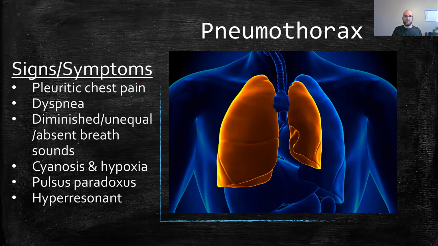So one of them is pleuritic chest pain, which is usually described as sharp and of sudden onset. It's a good pain descriptor difference if you're comparing a pneumo to an MI, where they talk about pressure on the heart that progresses and gets worse over time, versus a more sudden onset and sharper pain, typically with the pleuritic chest pain that shows up with pneumos. Obviously, this is going to be on the affected side. So you always have to remember that our pain complaint and everything is going to be on the affected side.